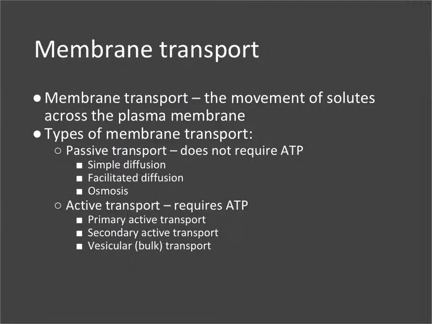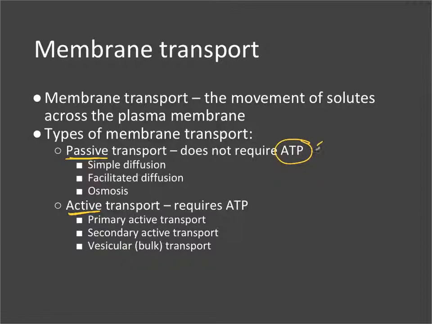These are the different types of membrane transport that we're going to be talking about individually on the following slides. And so these are essentially different ways that basically stuff can get across that cell membrane. Now, we can divide these types of transport into two main categories, and those categories are passive and active. And the main difference between passive and active transport is whether ATP is required or not.